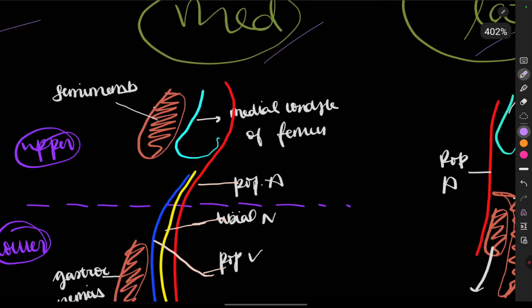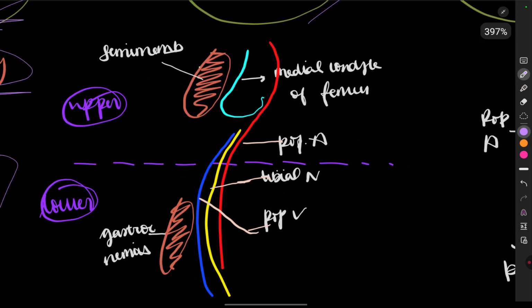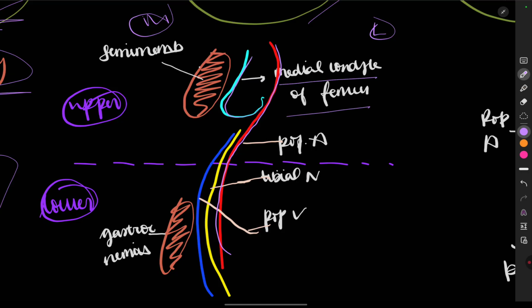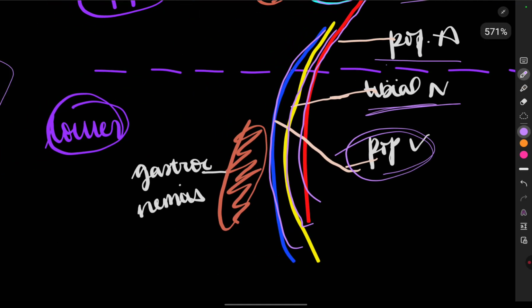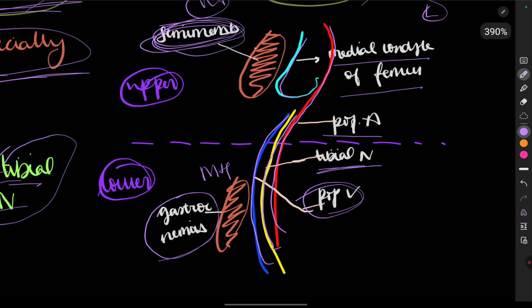And on the medial side, whatever you see on the medial side of this artery, so suppose this is the lateral side and this is the medial side, okay. So see, the red one is the artery. On the medial side, first we have the medial condyle of the femur, and after that we have the semimembranosus muscle on the medial side, okay. And to the medial side we have the tibial nerve, and after that we have the popliteal vein, and along with that we have the gastrocnemius, the medial head. This is the medial head of the gastrocnemius because we are seeing it on the medial side, right?